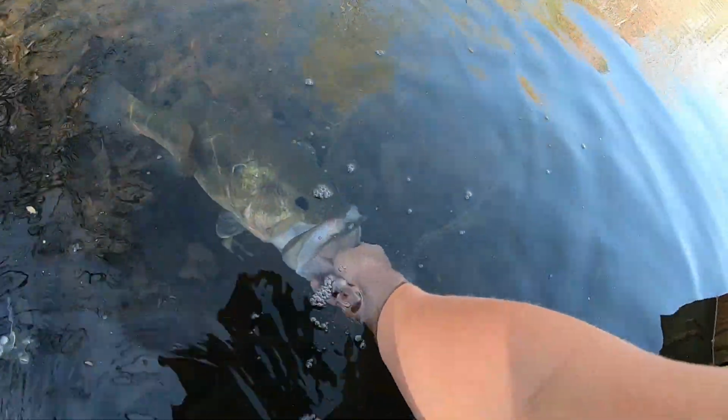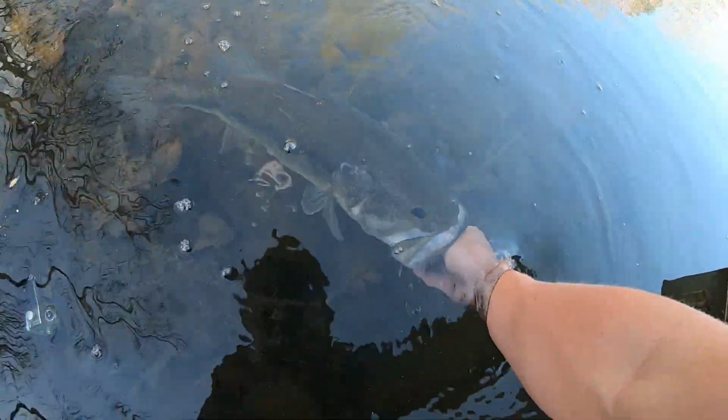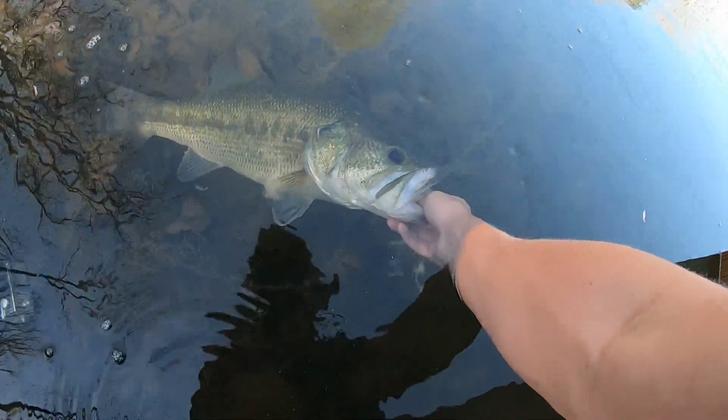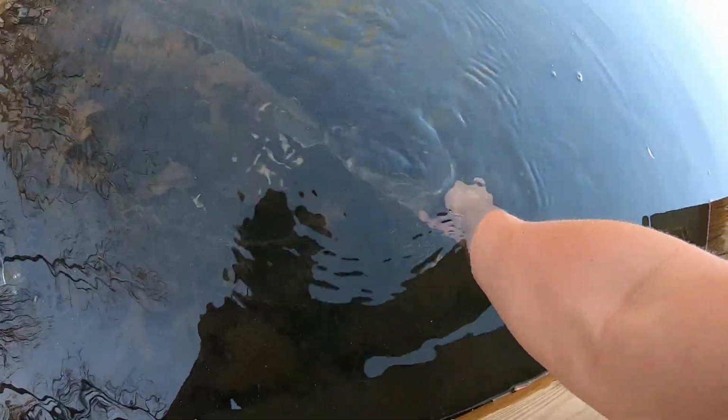All right, it's time to release this fish. Man, this is my second biggest bass ever, I think, even though it's like 1 pound and 2 ounces under my PB. But man, that's a good fish. Like 5.5 pounds. I mean, look at that thing. It's a good fish any day, anywhere. It's awesome, dude. I cannot wait to throw that glide bait around.